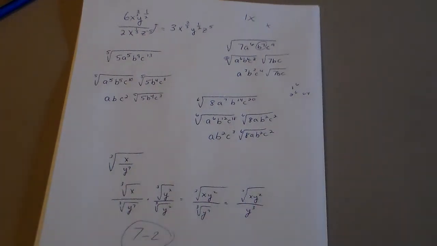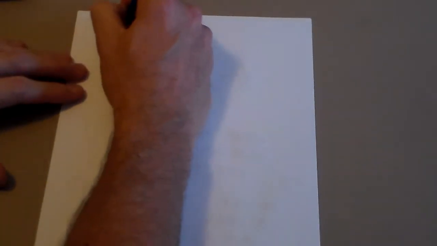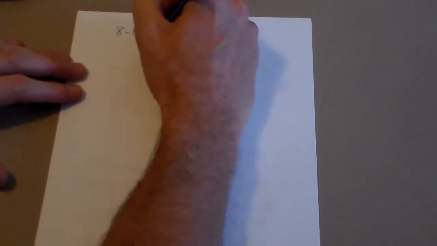Graphing quadratics. Let me get this paper out of the way. We're not doing this right now. We're graphing some quadratics, guys. Big chapter. Big part of algebra, big part of algebra 2 as well. Okay, you're going to see it again, in algebra and in algebra 2. This is 8-1, and this is graphing.